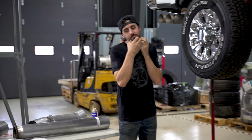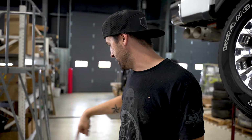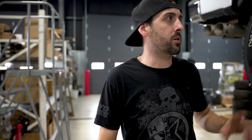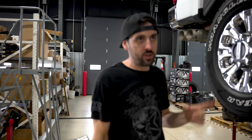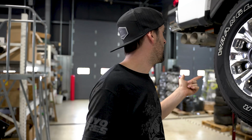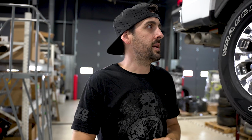It's the next day. Hey guys, it's tomorrow. Just like that, it's tomorrow. So we got the exhaust laid out here. It's actually very few pieces because it's DPF-back, so we're gonna get that put on. The rear diff cover is up on the bench along with the tuner and the gauge and everything. So we're gonna do the exhaust and the rear diff cover here real quick. It is a little bit later in the day again by the time we got started, so hopefully we'll have time to do everything today, but I am going to get into it.